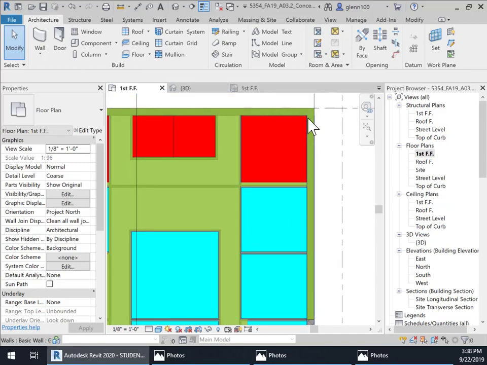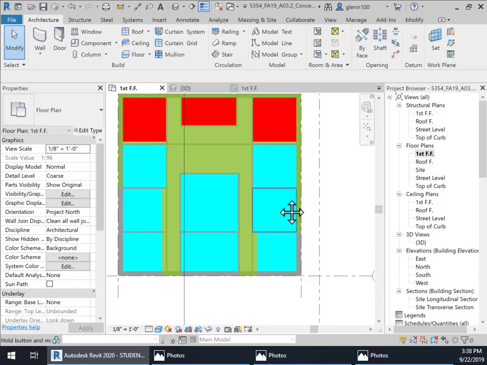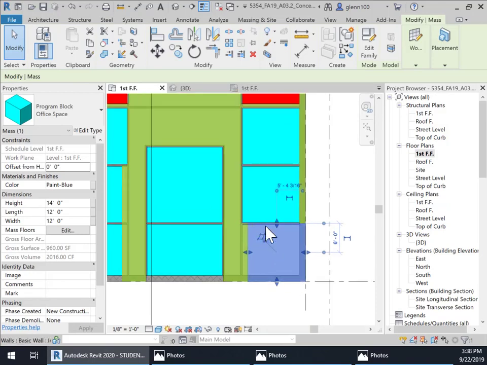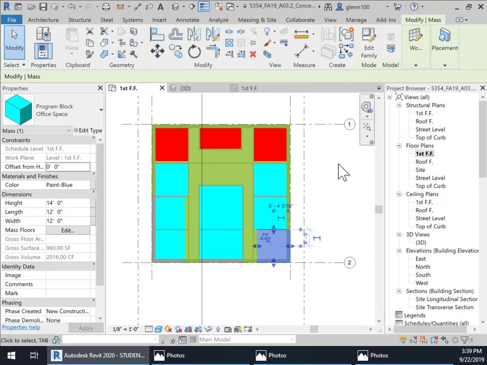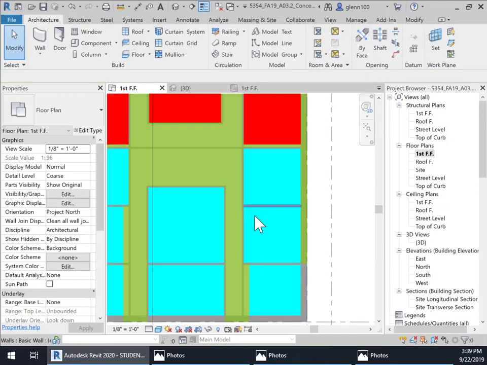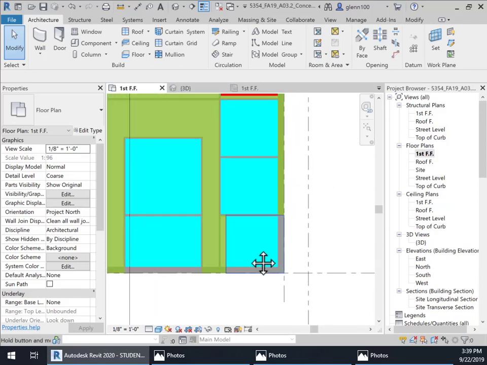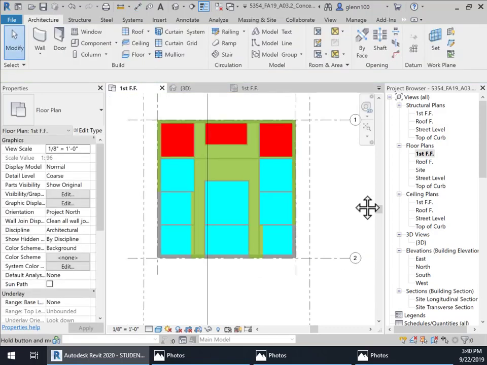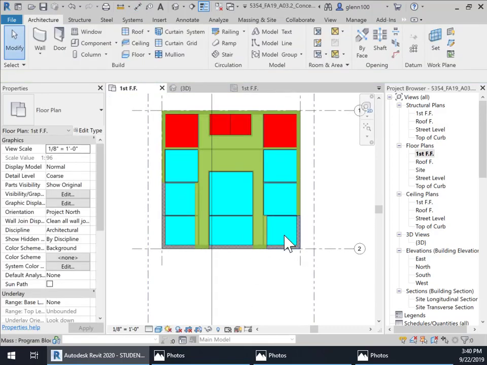I went ahead and pulled all my blocks into the boundary of the exterior walls, so I get a better feel. As you can see, this one doesn't fit at all. If I pull it in here, once again, we're losing about 16 inches of it, and I'm not sure we have that. So the first thing I'm going to do is I went ahead and put walls in here. I'm going to use a technique that's kind of cool. I'm going to turn masses off because now they're no longer helping me. They're just getting in my way, okay?